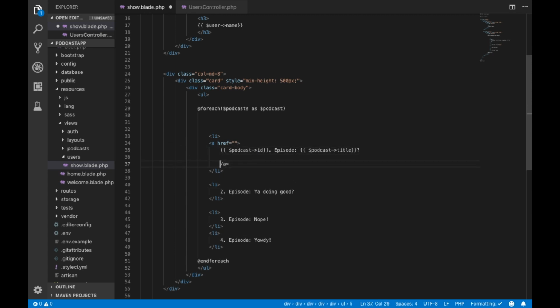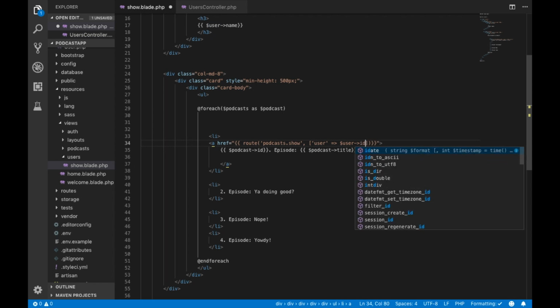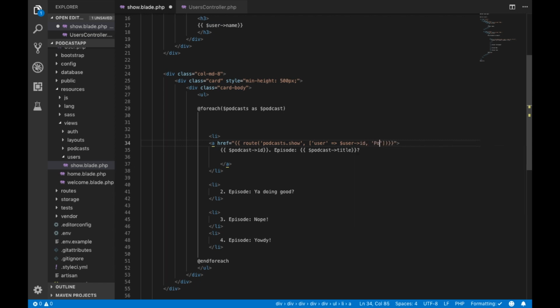So there we go. And here I will use some PHP syntax or Laravel syntax to get the route. So here I would simply say podcast.show, and the IDs that I want to give the podcast show page are first off the user, by saying user ID, and then I also want to get the podcast ID and point to the podcast variable.